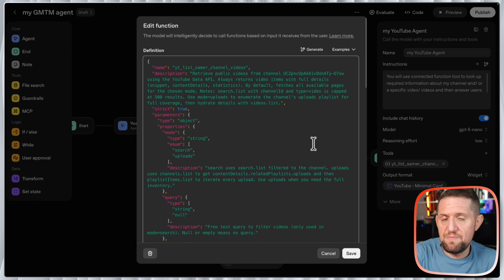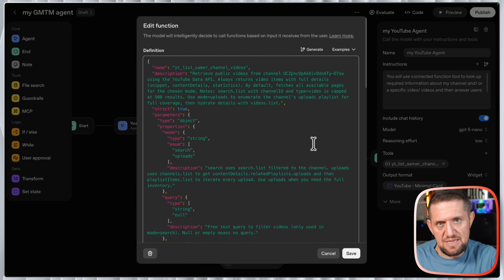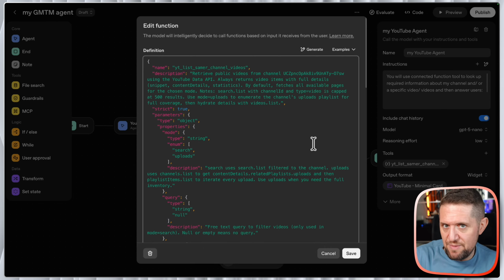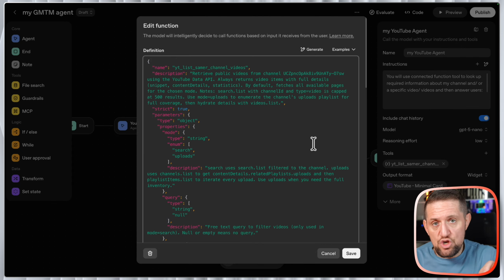I asked ChatGPT to create for me a function schema to get the videos of my channel based on a function that later on I will have Codex create based on this schema. So basically I'm doing it in reverse. I have a schema that I want a function for. So later on, when Codex integrates all of this for me into my website, when this agent tries to call this function, the function will be there that Codex will still have to build, which will fundamentally as a function try to make an API call to my YouTube channel, get all of the videos and try to select the right video based on the user query and show it to that user.